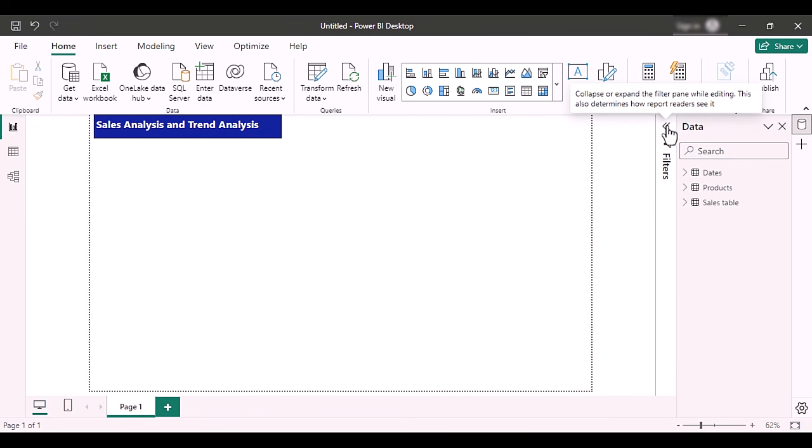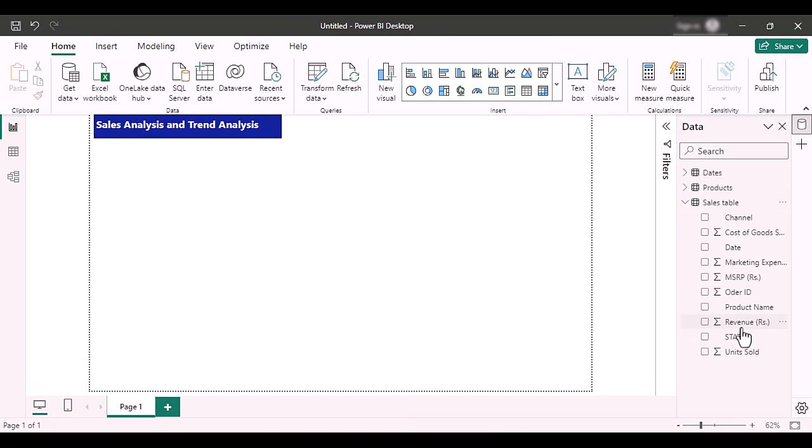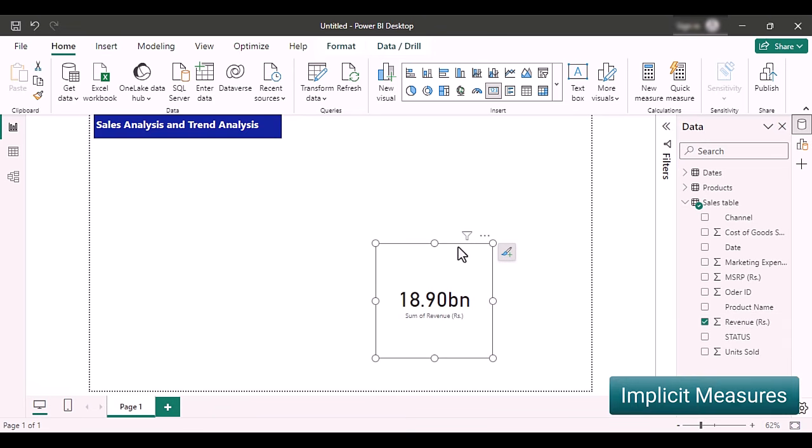Once this is created, now we can start adding our visuals. The next visual which we want to add here is to show daily revenue. For adding that, we can drag our fields from the data fields. We are going to first of all calculate some explicit measures. If we drag this, it is going to create implicit measures and those are going to be used.